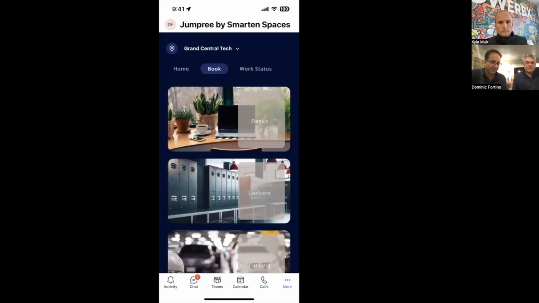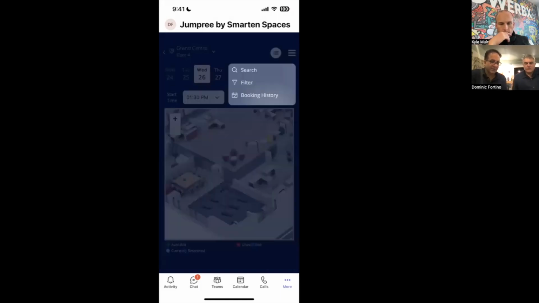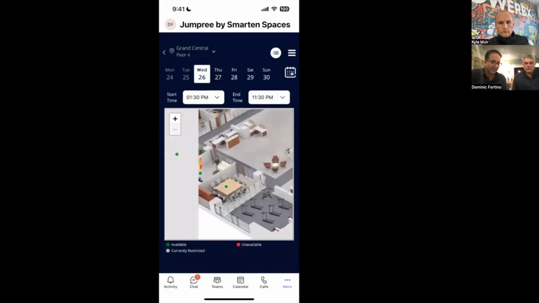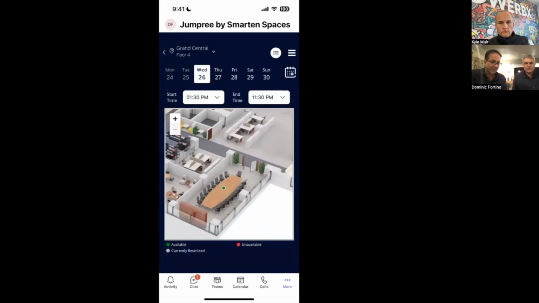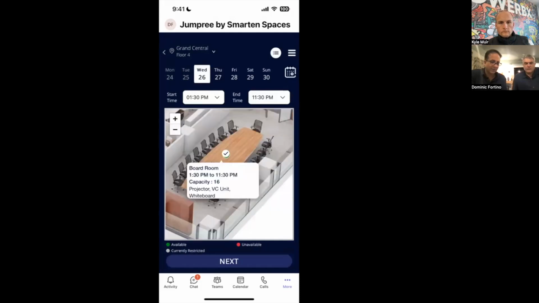So in this case, let's see, meeting rooms. We do floor plan visualization of the meeting rooms, right? I can do a list view of all the rooms that are available, or I can do just the floor plan view. I can filter. So in this case, this shows you all the rooms that are there. Right now, this one's taken. I can see what's inside of the room. One of the things about experience is people want to know what's inside of the room. So if you're setting it up, against each meeting room you can put in, is there a Cisco device or a Poly?